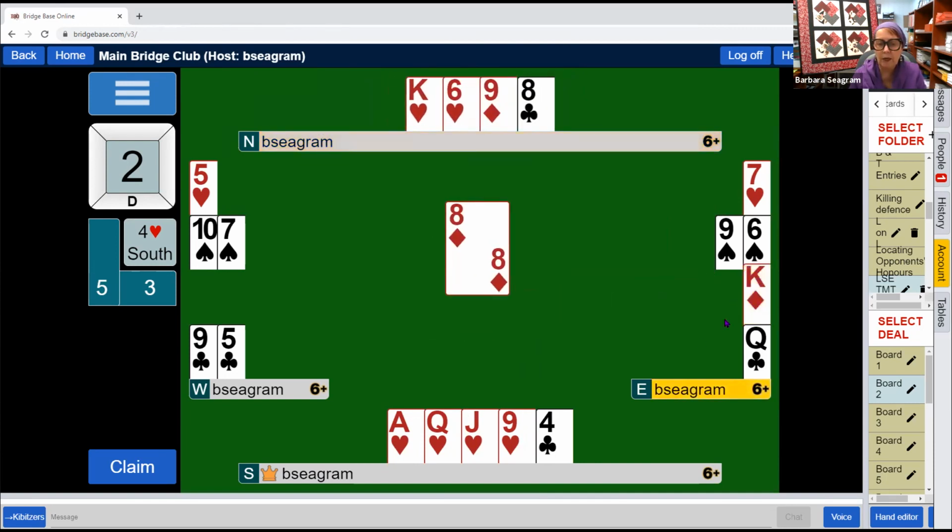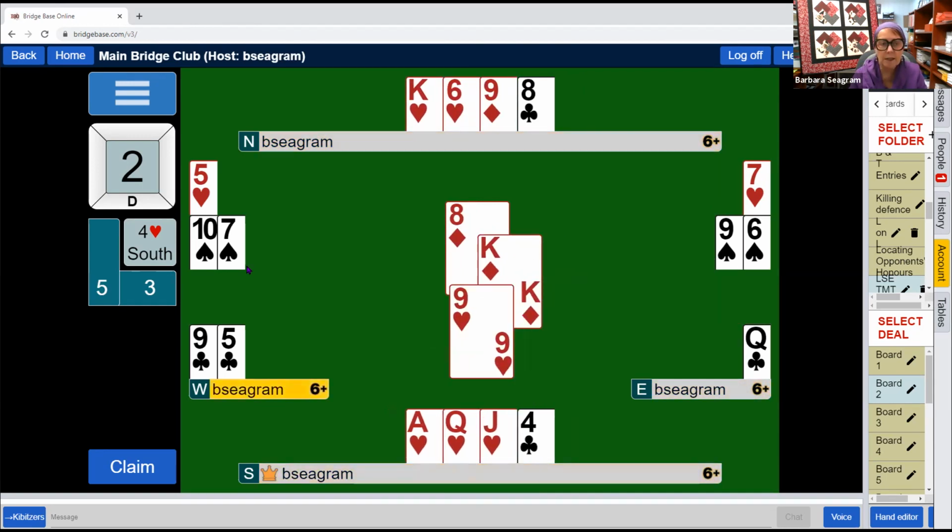8 of diamonds, king of diamonds. And now we can rough with the 9 of hearts and the 7 of spades. And now, the diamond in dummy is now high. Because if you are very new to the game and you can't manage to count all the suits, remember to always count the trump suit and always count your project suit, okay?